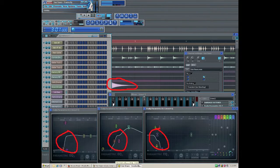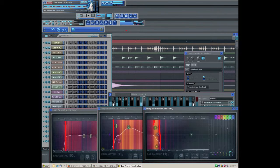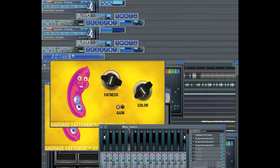Now, sub bass is a very, very good example of this, because a sub bass has its own very clear defined area. It is the lowest possible bass. So I drew these lines here. You can see on the far right, that is my sub bass, and the other two are my kick and my snare. The kick and the snare do not touch that sub bass area hardly at all, because they just don't need to. It is so low, and if you feel like the kick drum should reach into that area, then you should probably lower your sub bass a little bit, just to give your kick drum a little bit of extra air. I may actually do that on the track to make it sound a little bit better.